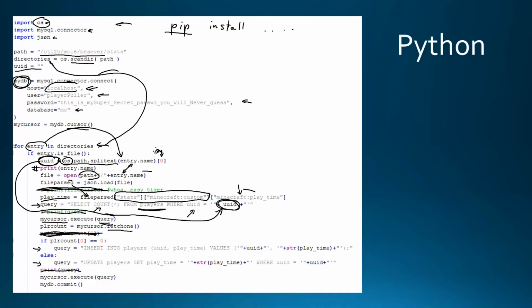Alright, don't mind what happened over there. Look at this line with this if, where the player count, that's an array, so I had to specify 0 element here, equals 0, right? Actually not an array, a tuple, I think. So if it's 0, then we're inserting into database. And if it's not 0, then we're updating. That's all there is to it.